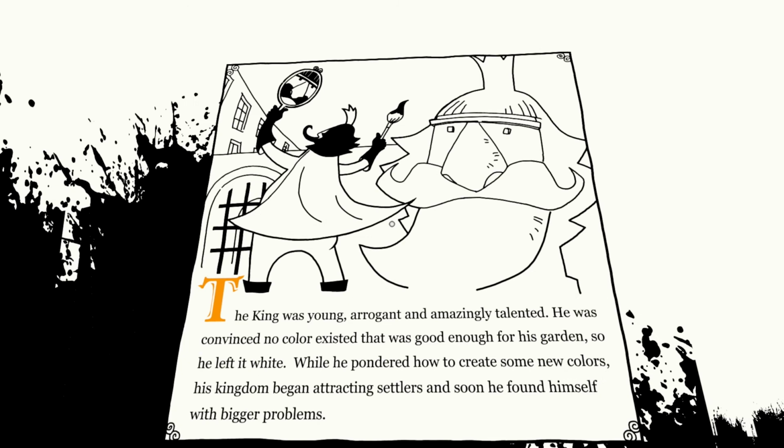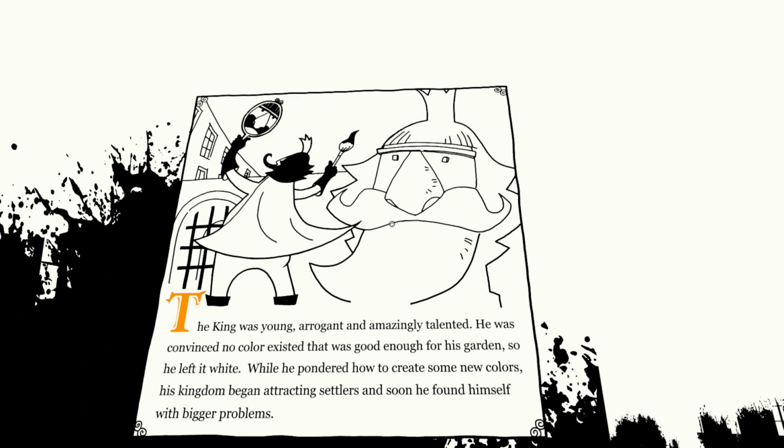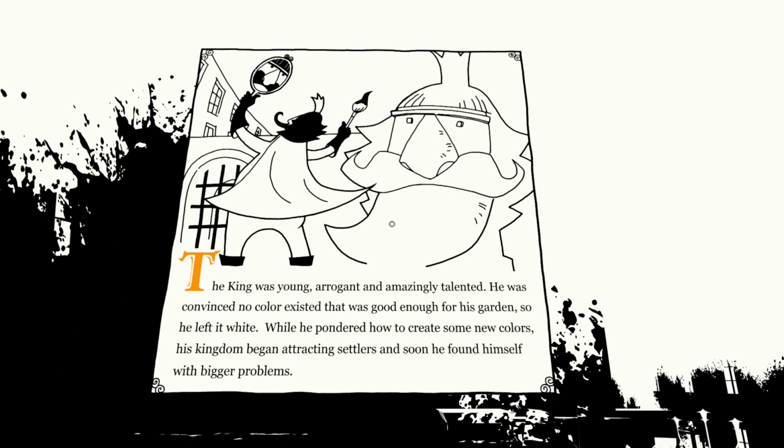Story time. The king was young, arrogant, and amazingly talented. He was convinced no color existed that was good enough for his garden, so he left it white. While he pondered how to create some new colors, his kingdom began attracting settlers, and soon he found himself with bigger problems.